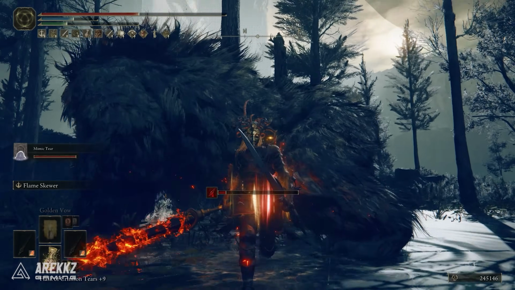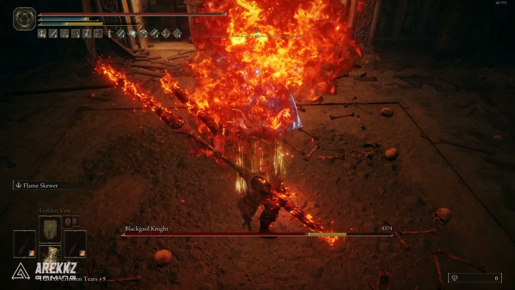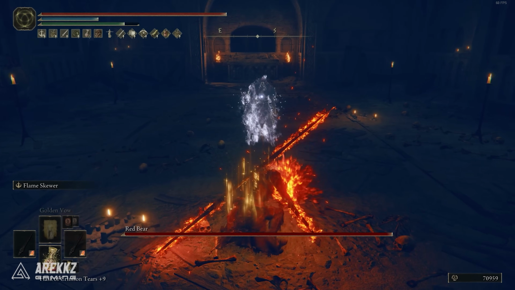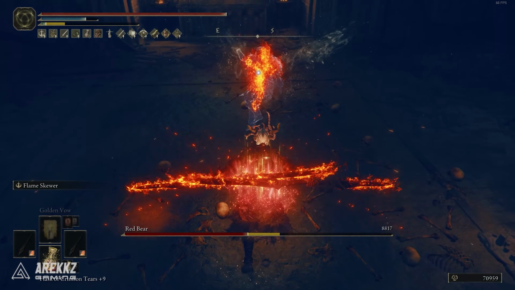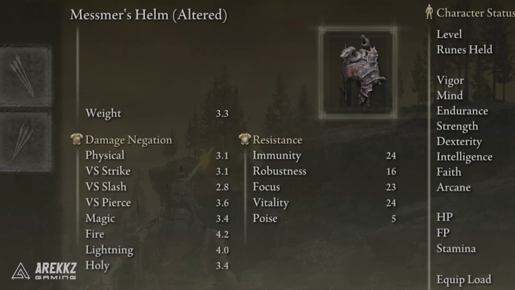All in all, after trying both versions of this on the same enemies, I actually feel like the Flame Skewer or the Flame Spear Ash of War with the Flame Art infusion is probably the way to go, again at least from my testing, and this way we can focus on Dex and Faith. It also is worth noting that this is a Fire Knight Ash of War, so the Messmer helmet will synergize very well with all of these builds, so if you've beaten Messmer, slap that helmet on.